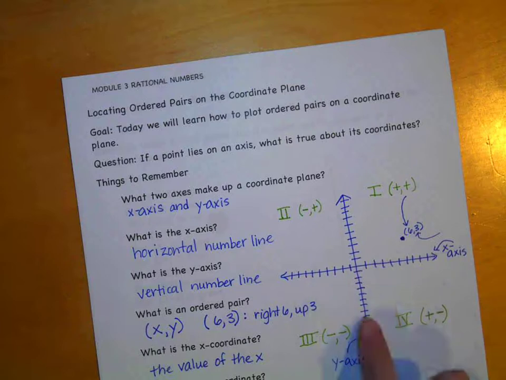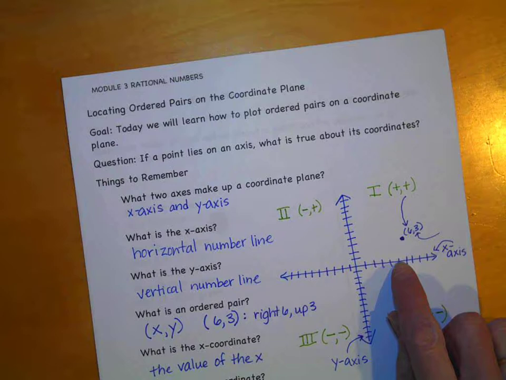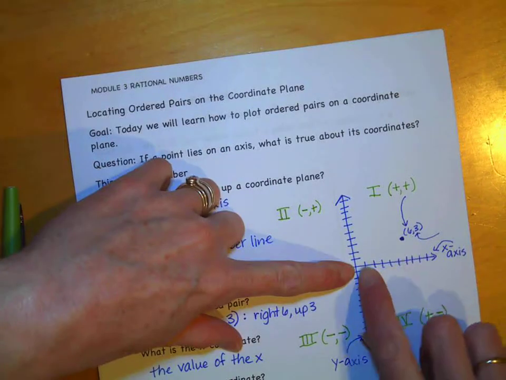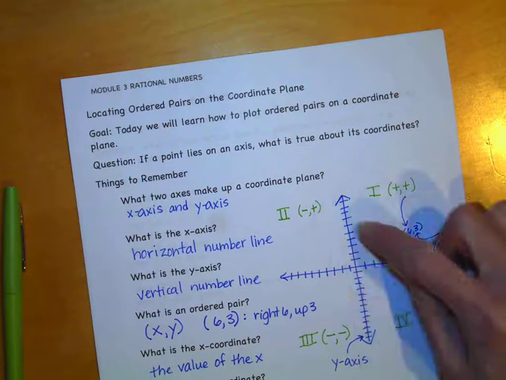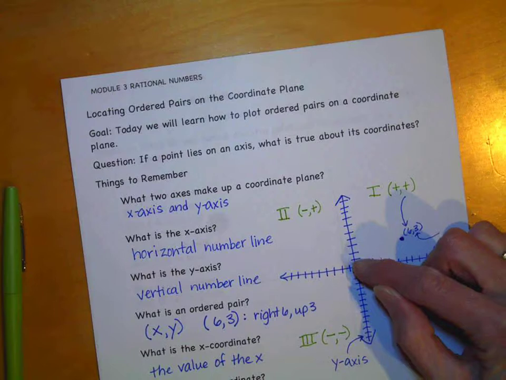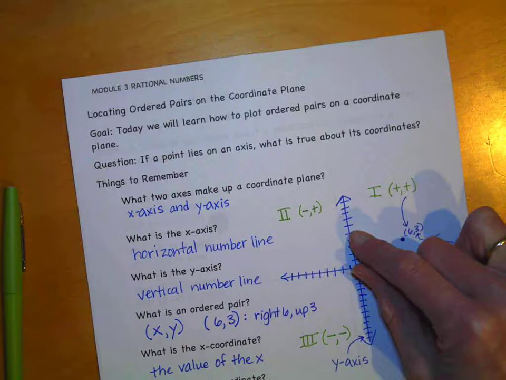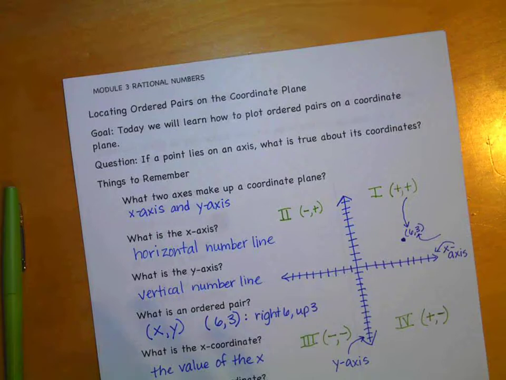Well, what I can tell you is that when they sit exactly on the number line, you know that whatever number line it's sitting on, that value for it is 0. So if it's sitting right here, its x value is 1, 2, 3, 4, 5, but its y value is 0 because we didn't go up or down. We just went to the right 5 and stayed on the line. So the y value is 0. However, if I have a point right here, then that means I went up 1, 2, 3, 4, 5, but I didn't go left or right. So the x value this time is 0, and the y value would be 5.